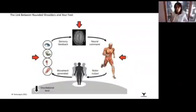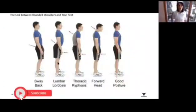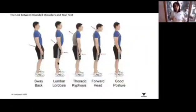So what does this have to do with rounded shoulders? How can your foot possibly affect the position of your spine? Well, you can actually test this yourself while you're listening to this video. If you stand up and look straight ahead and let your body weight fall as evenly as you can on your feet, and then gently and slowly lift one leg up by flexing your hip anywhere between 20 to 30 degrees, and then feel the movement that your left foot is doing and compare that movement to your right.